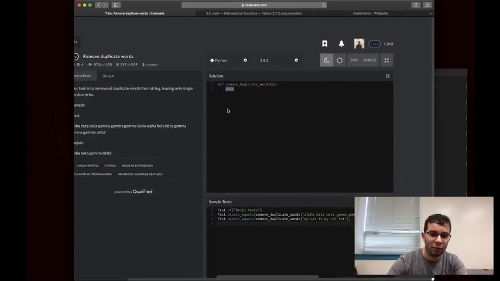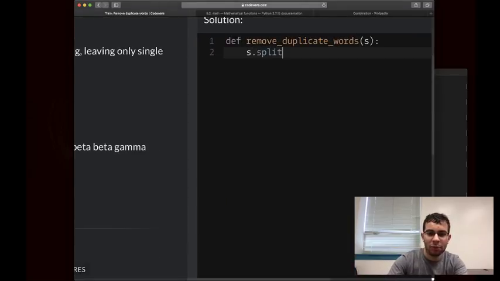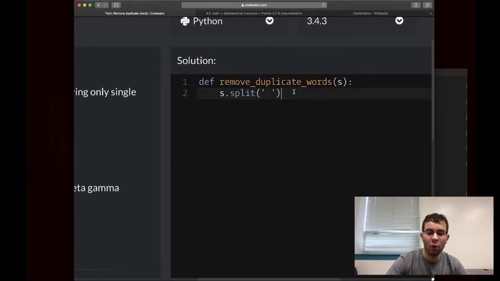So what we can do actually is we want to take this string and split it at the space, because each word is at a space. So this is all of the words, each word in the string, and we want to get each word and then stick this inside of a set. By sticking this inside of a set, it's going to automatically get rid of all of the duplicates. So duplicates are now gone.